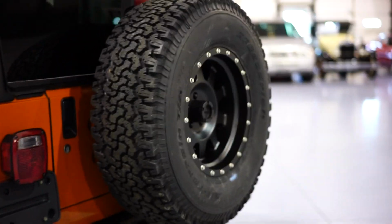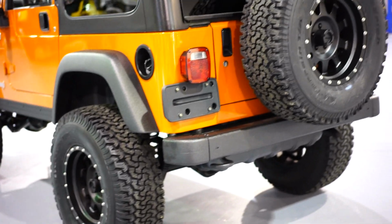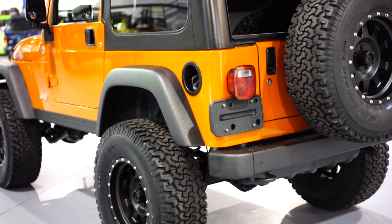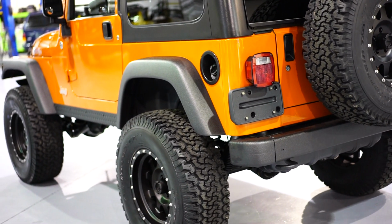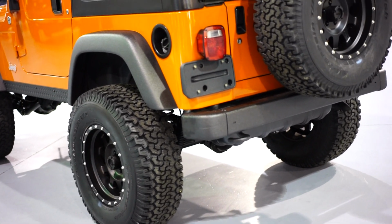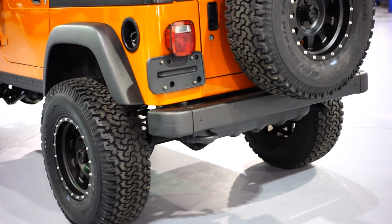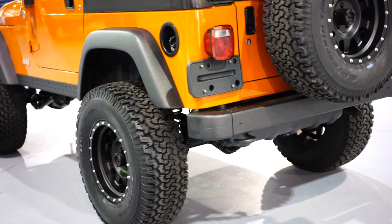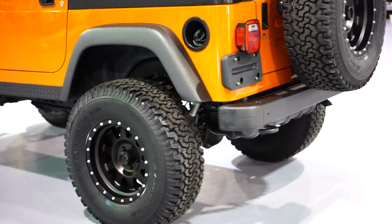So, we have the full rear spare. One thing that I would probably recommend adding, we didn't put it on because with the miles that this thing has, the top of the line lift, all the additional stuff we did, the price just goes up and up and up. So we didn't add a tire carrier just because that would increase the price even more. And we just try to somewhat keep a budget for you guys on these, because the vehicle without all the stuff is worth a ton of money.